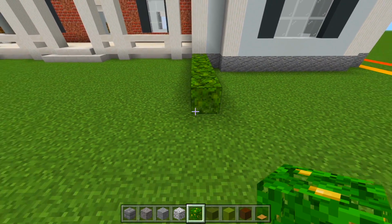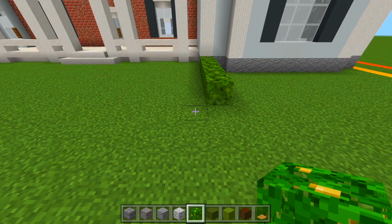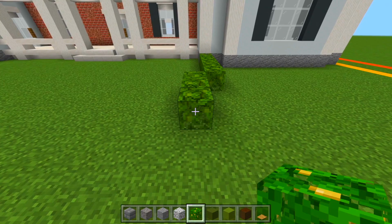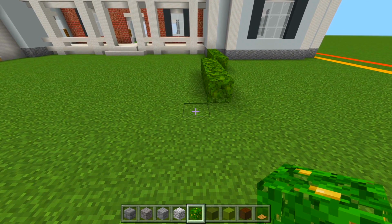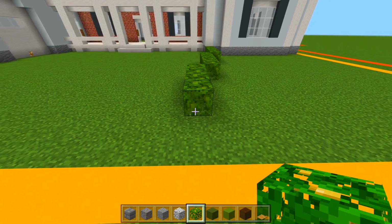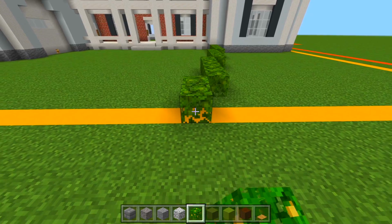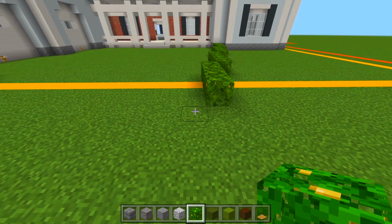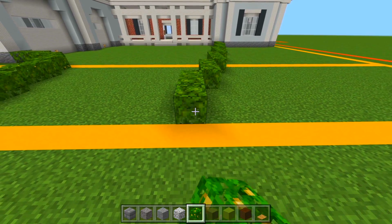Now if you're facing towards the house, we're going to go towards the left. From the corner, we'll bring out another 5. And then from the corner again, bring out another 5. Then we'll do it again. We'll have 4, and then 3. And then we're going to leave off with another set of 4.